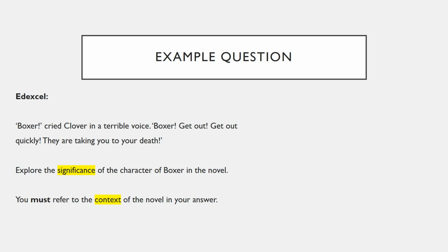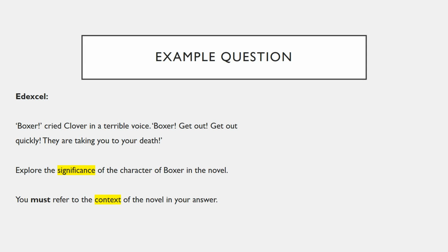So we're looking at this example question. It is taken from Edexcel, but like I said, that doesn't matter. You're still going to learn a lot about the style you need to write in, and this is the same no matter what exam board you're studying with. And in the future, there's always going to be a particular style that you need to write in, and that's going to be reflected here.